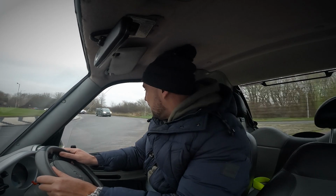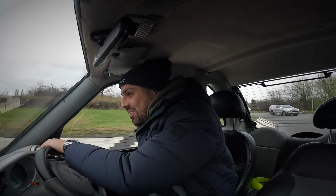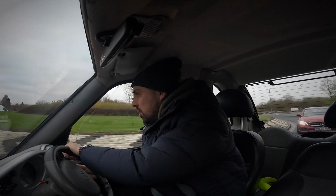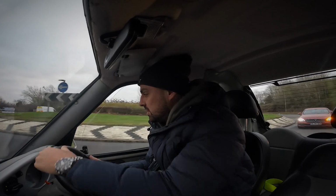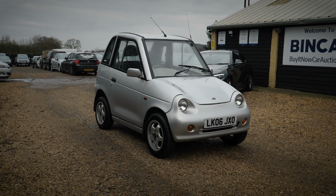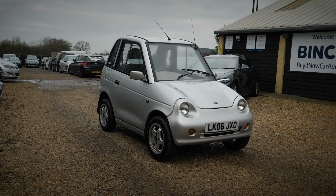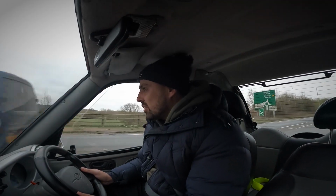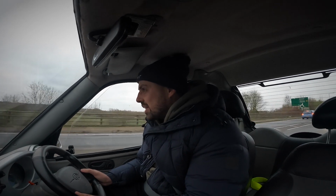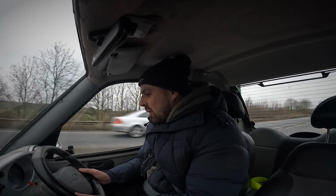Go on, go. Pull out in front of the Transit. Yes, come on, G-Wiz. Get me back to Binker. Oh my God, there's a Merc up my ass. Mate, calm down. It's getting dark. It's nearly the end of the day. It's rush hour. There's a lot more cars on the road now than there was when I started this adventure. Just got done by a Transit Connect. I'm about to get done by a Merc. 30 miles an hour, guys.